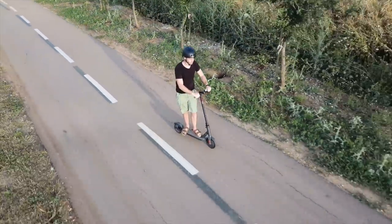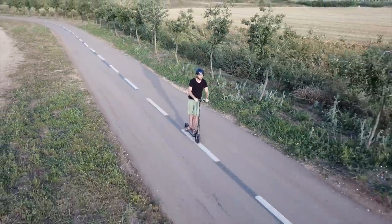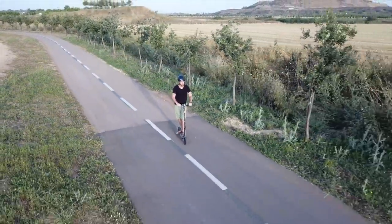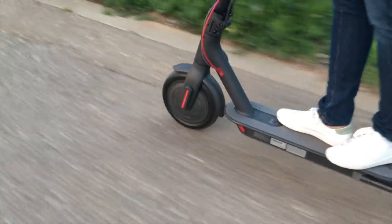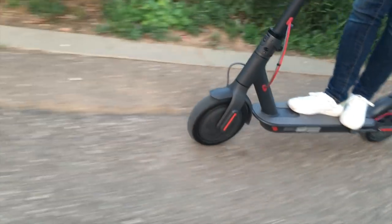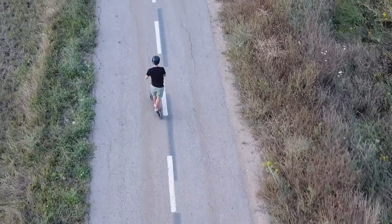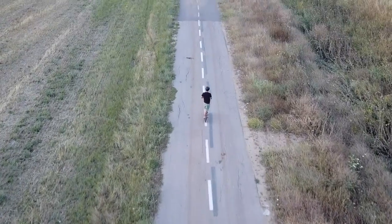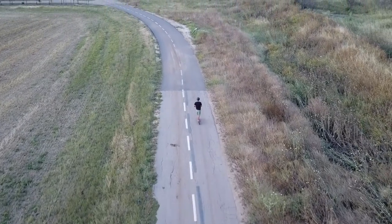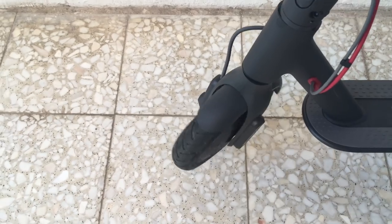I kind of like standing up as a nice change of pace compared to the e-bike. It also makes it easy to carve back and forth and have a little more fun than on a normal ride. Now unlike many e-bikes with throttles, which can start from a stop just like a motorcycle, the Xiaomi M365 scooter requires that you first kick off before you can apply the throttle. This took a little while to get used to and sometimes I wouldn't give it enough of a kick and the throttle wouldn't engage, so I'd have to give it a second stronger kick. One other odd thing I noticed was that the steering column only turns about 45 degrees to either side.